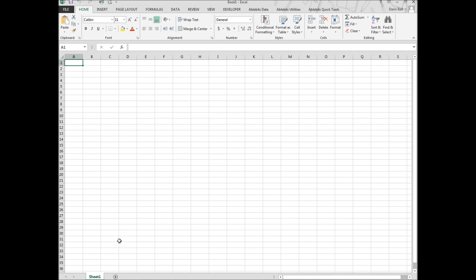So what I'm going to do is add three new sheets. So one, two, three, down here at the bottom, and I'm going to name the sheets. You can either right click on the sheet and select rename and then name the sheet. The first one is going to be called totals. Instead of right clicking, you can also select the sheet and then double click on it and it'll select the word.